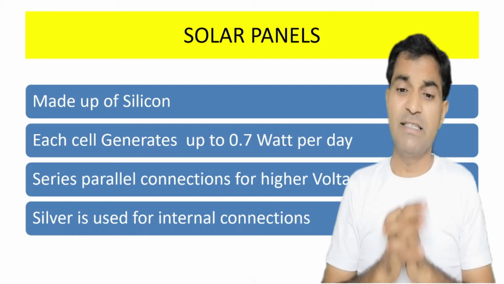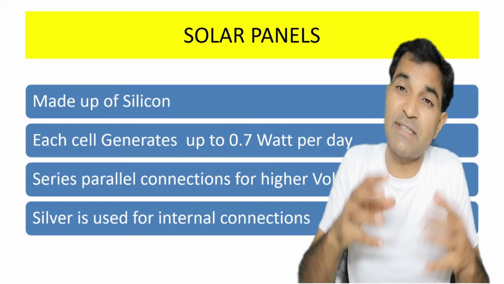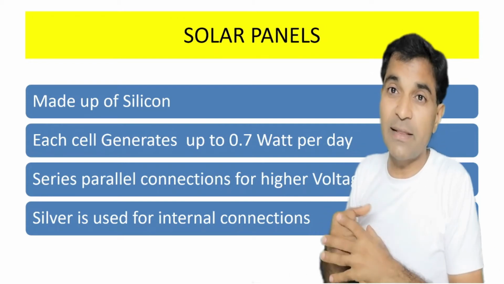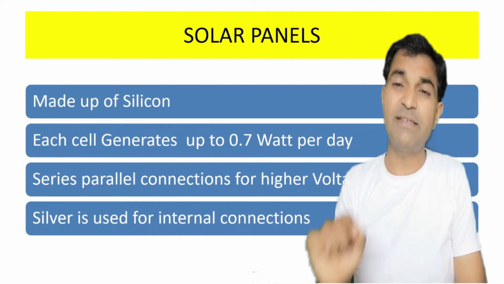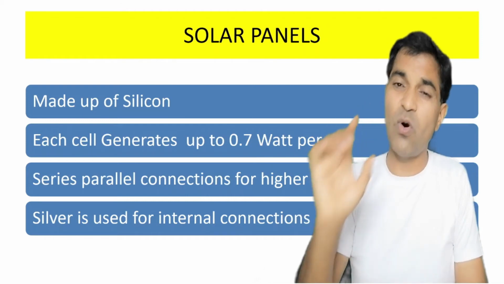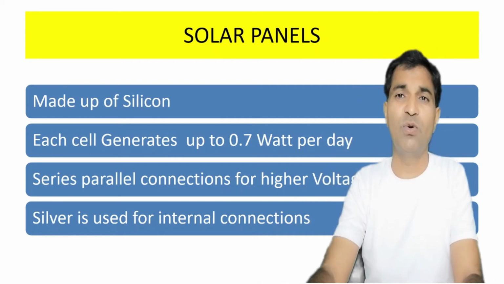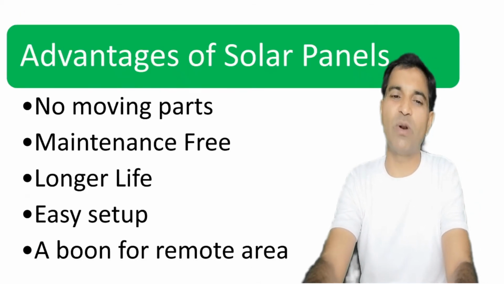And one more thing, silver is used for internal connection. अब कोई सोचेगा भैया मैं इसमें से सिल्वर निकाल लूं, मैं धनवान बन जाऊंगा, सिल्वर निकाल लेता हूं. So what do you think? Actually, silver is there, but it is very small in part. ठीक है, तो वहां से कोई इतना फायदा होने वाला नहीं है.